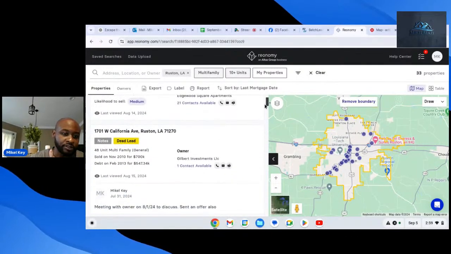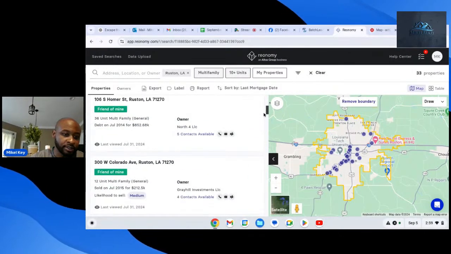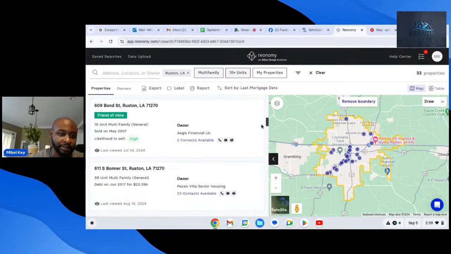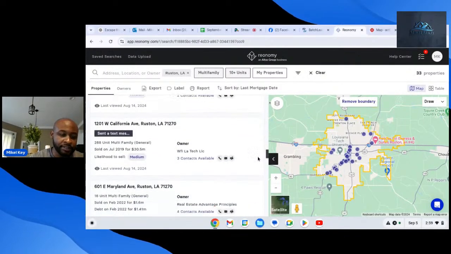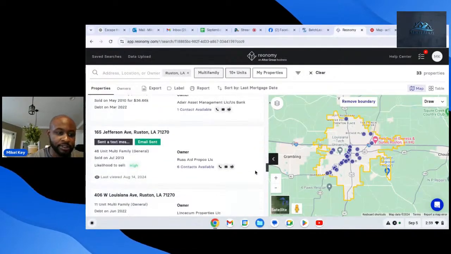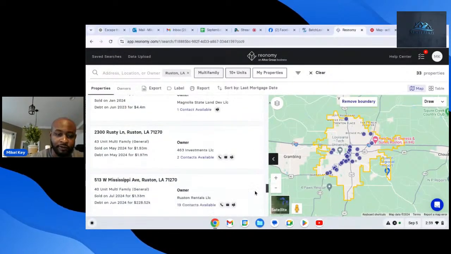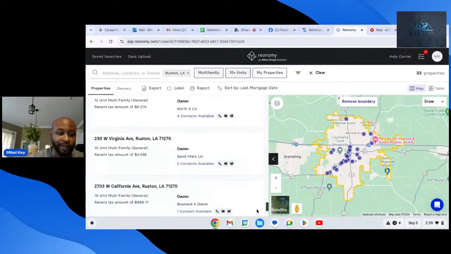Typically, they're motivated to possibly do a deal. As you see, I've worked my leads and gone down. But if you get in the habit of getting into some of this data and talking to some of these property owners, if you talk to enough property owners, you will find a deal.